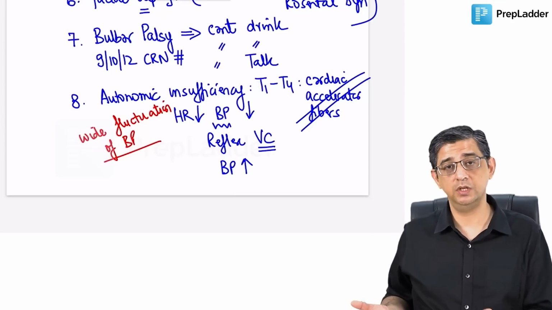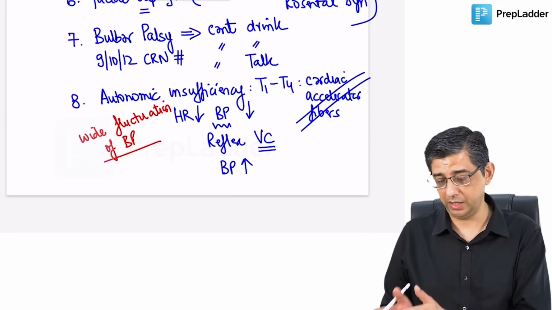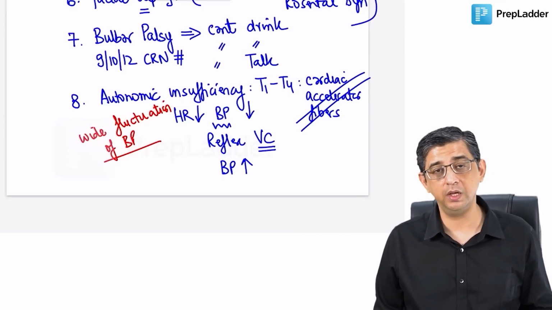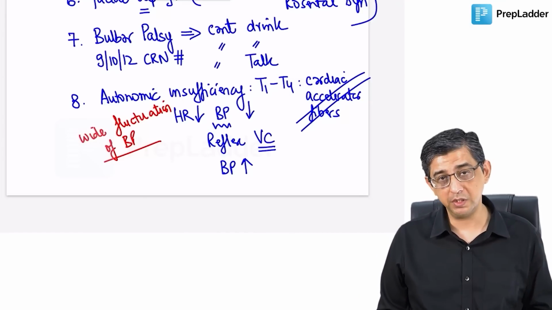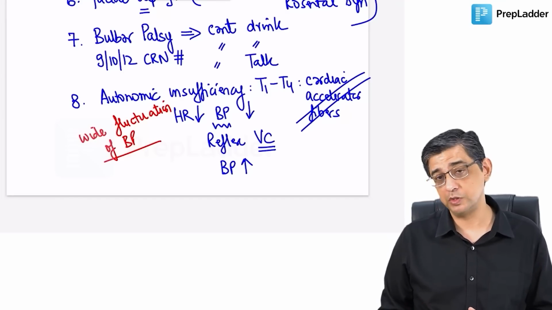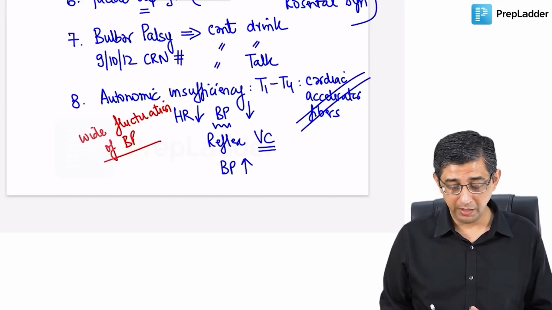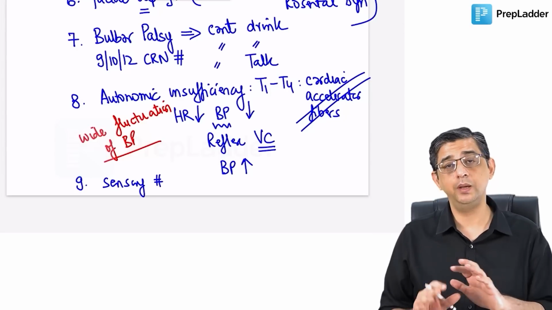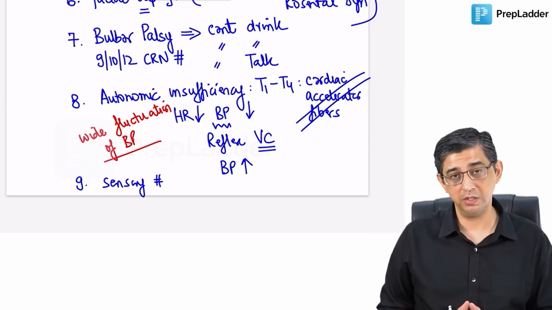The remaining system is still functioning, right? I said patchy demyelination, I said damage only from T1 to T4. The remaining sympathomimetic drive in the body is working, so it will cause a peripheral vasoconstriction that can even spike the blood pressure of this patient. So you need to monitor the BP of these patients very aggressively. And I repeat once again, don't be under the impression that this is a pure motor disorder causing only paralysis. It can even have sensory implications.